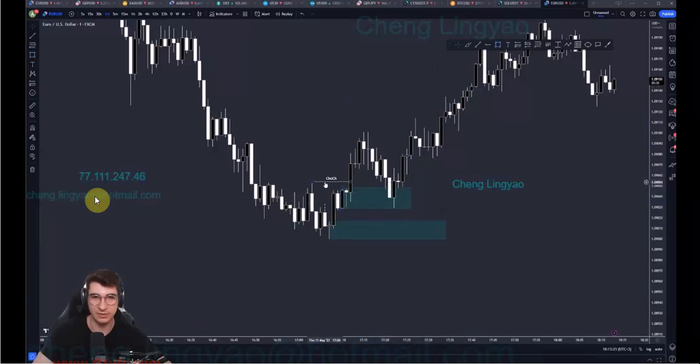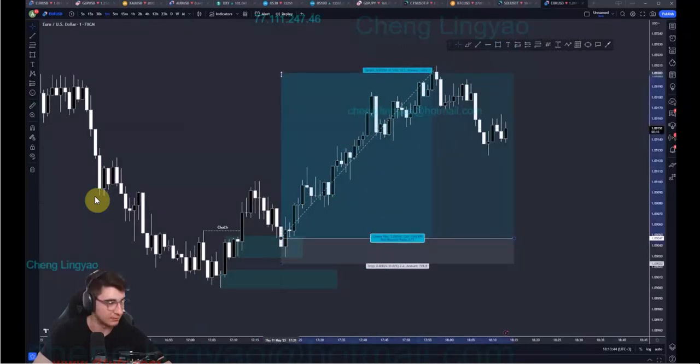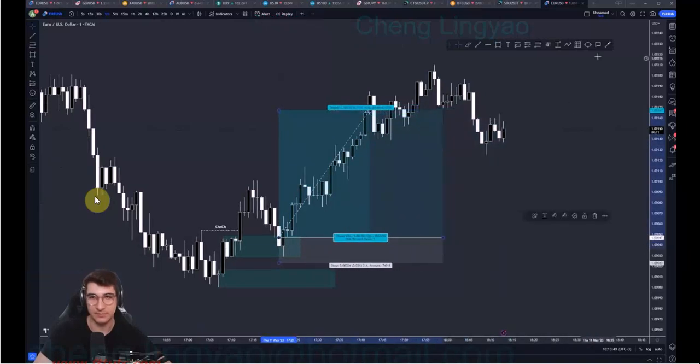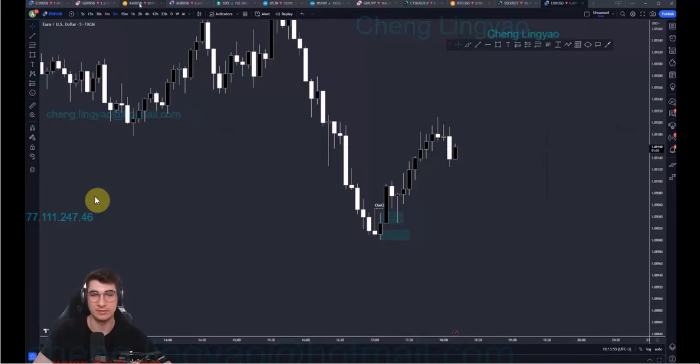So you see the change of character, and this is the last consolidation, the last down candle before the move up. So you can expect price to come back there, and you could have executed in this area and see, you've already been in profit 1 to 6, or you can target a 1 to 5 and just take profits. So it's important to understand how flip zones work because they're really good for catching trades when there's a lot of volatility coming in, especially in your session.